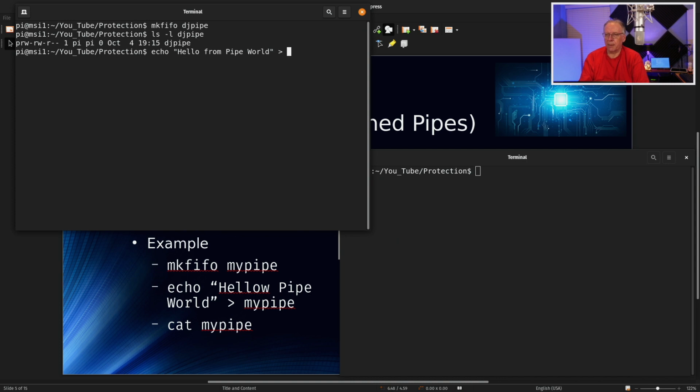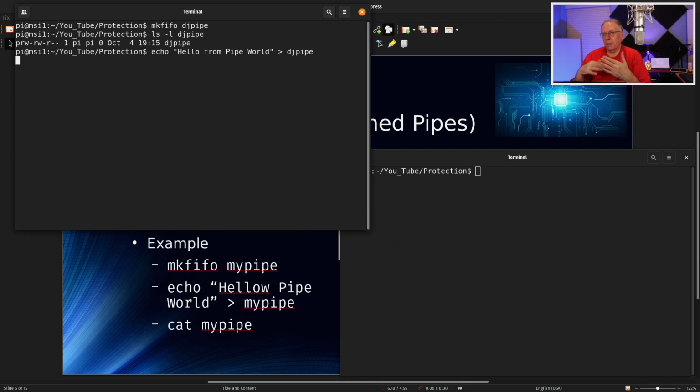And then I'll use the redirection signal. So instead of writing standard out to my terminal window, I'm pushing standard out to the pipe file, which is what that's, in case you're not familiar with that. So you'll notice that it doesn't come back. It just kind of hangs there. And the reason why it hangs there is because nothing has pulled off the data from that file yet.